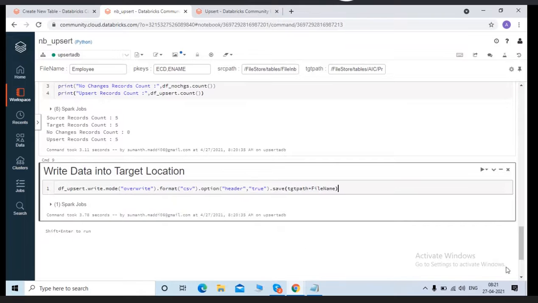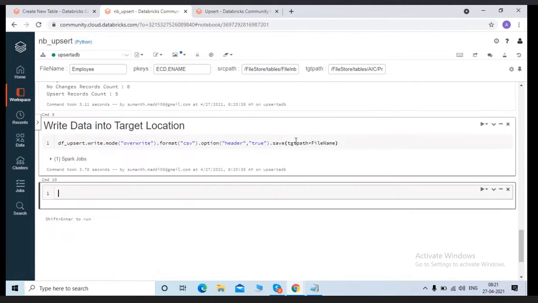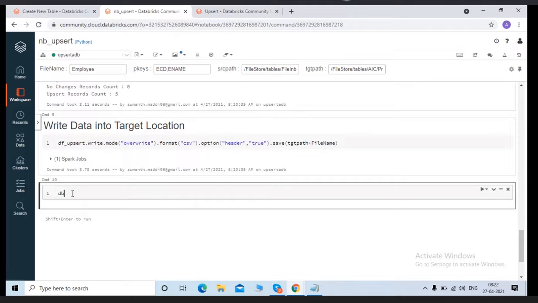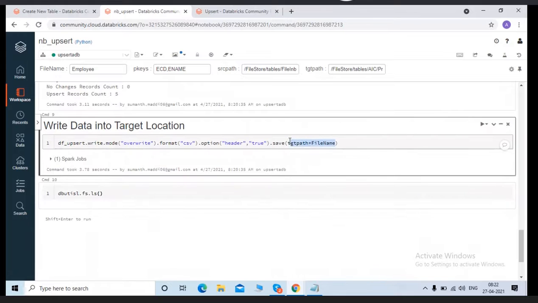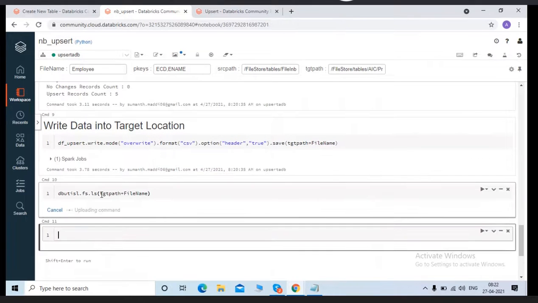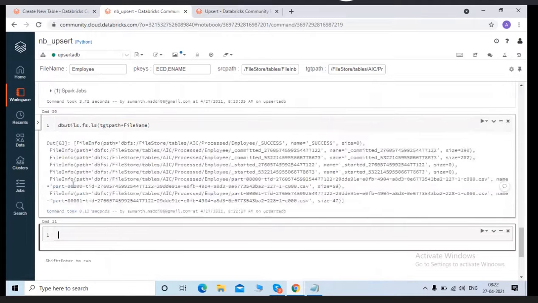We'll create one user defined function. Our logic: we should read the data from this target path plus file name using dbutils.fs.ls.